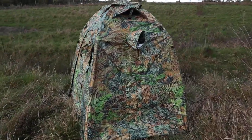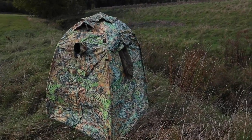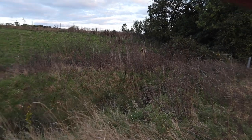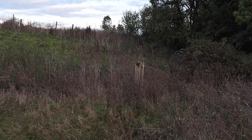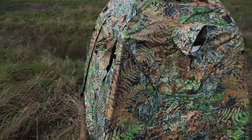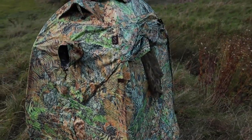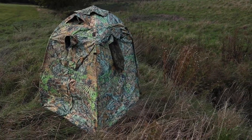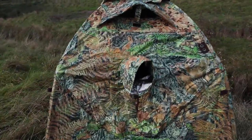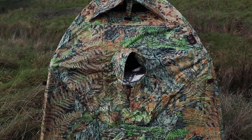So here's the hide on location. I put the rain cover on in my last video — that's really for lengthy stays. I'm only staying for a few hours this evening so I've not bothered with it. The hide is set up pointing over towards the post. Thanks to everyone who commented on my last video of this new hide — I'm a big fan of it. Some people said they weren't too keen on the camouflage, but I actually think it works in quite a few situations — it's grown on me. A few corrections I wanted to make: these port holes here aren't actually for lenses. You can obviously put a small lens through, but these are really observation ports.